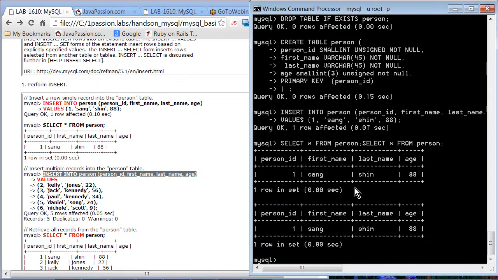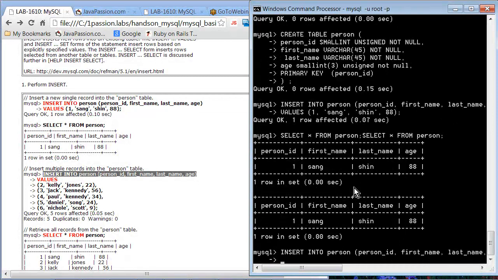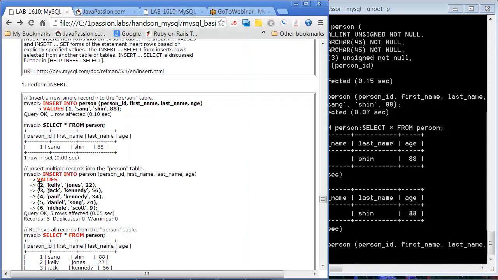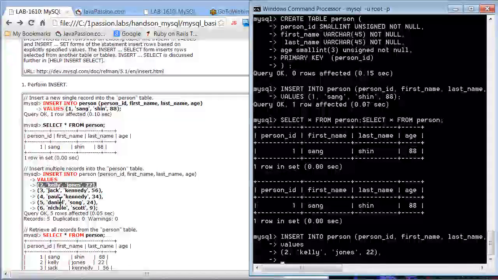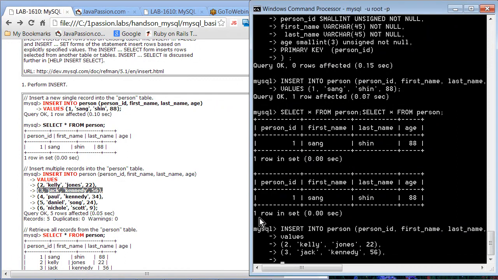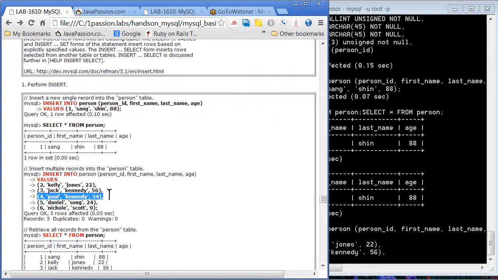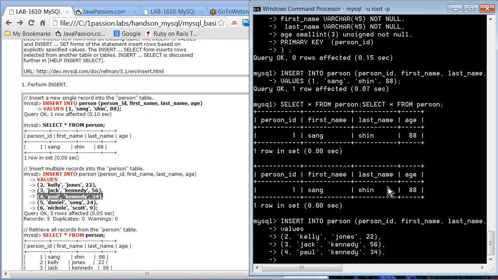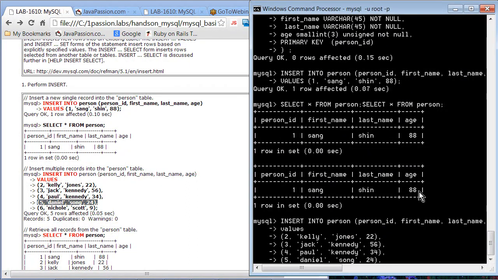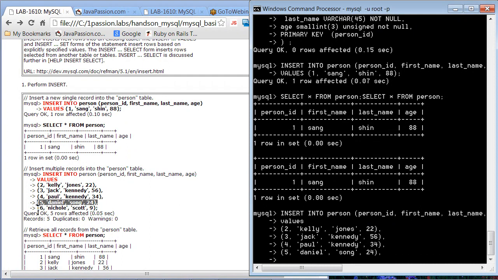Okay, and then we can add a few more. So here insert into person table, again values, the second, and third, and fifth, and sixth one.